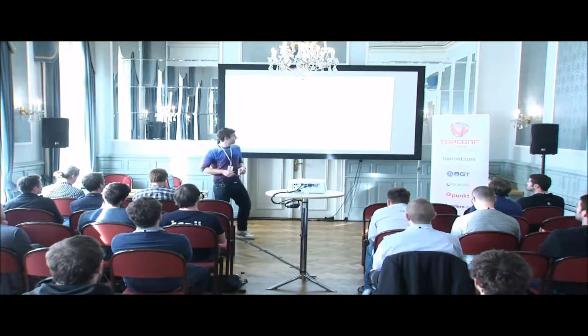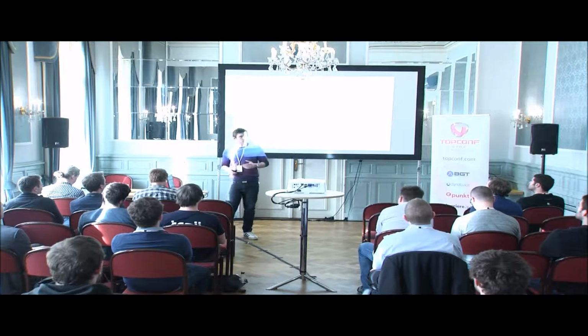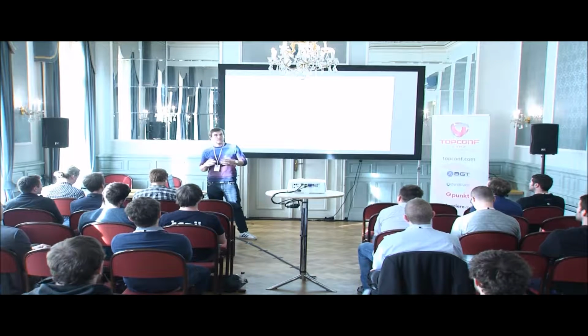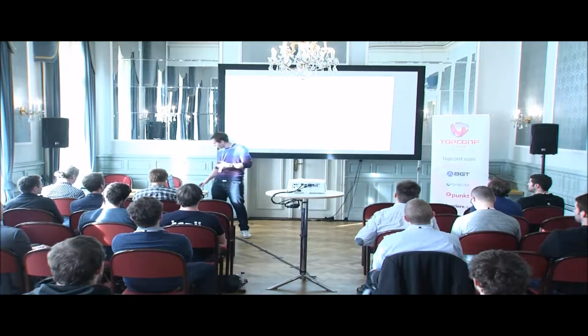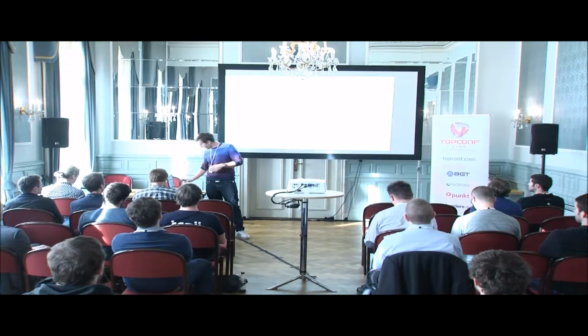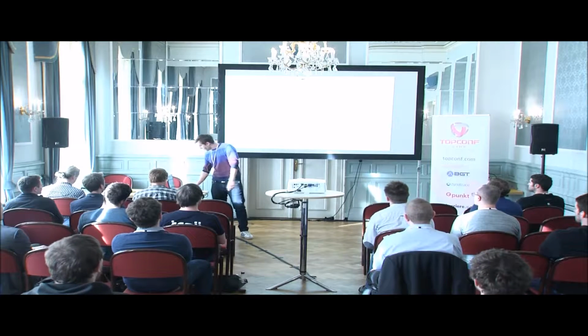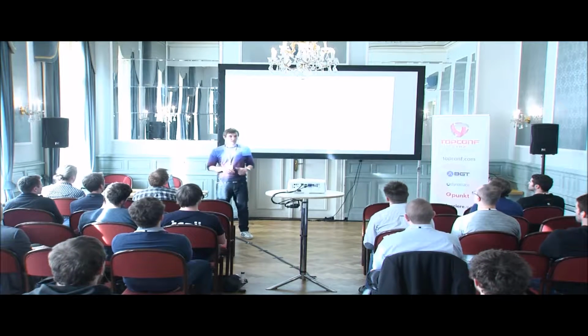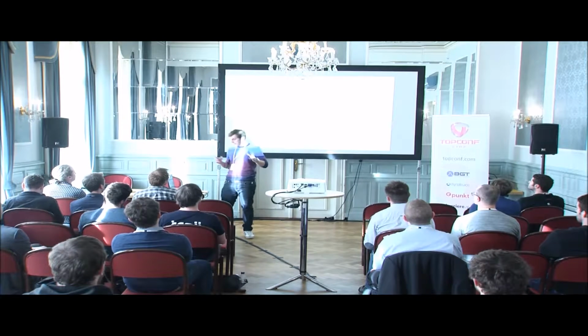In the last few years, this Reactive Manifesto became very popular as a source of a set of requirements that every good reactive app should meet. So let's see what those requirements are. According to this manifesto, a reactive app should be, number one, message driven. So all the communication among your components goes through asynchronous messages.